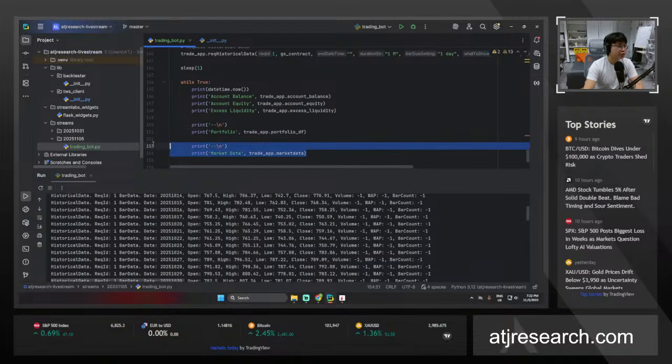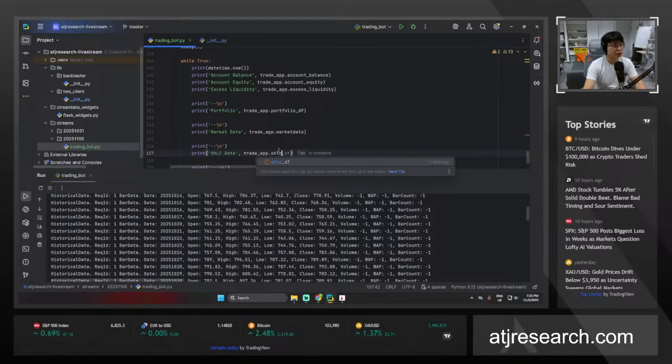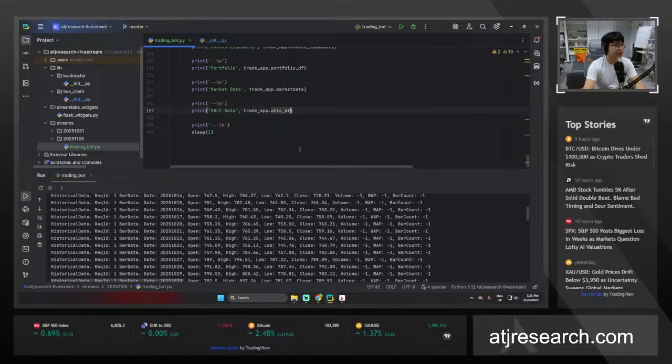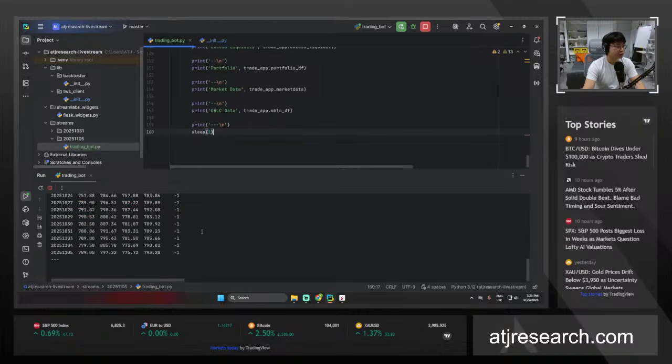The market data will be here. And so the last thing here is let's add the OHLC data. So here we would do OHLC DF. So every second we would be printing the current OHLC data frame, right?